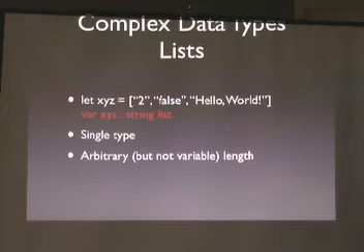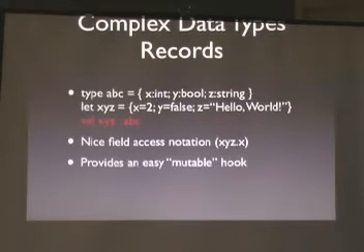They can be arbitrary lengths, but they don't change length and they don't change content. Once you declare a list, the list is kind of set in stone. And the same is true with tuples. You've got records kicking around. Records are basically a way to organize data, which gives you this really nice field access notation. There's a couple other nice things about them, but really I'm not a huge fan.